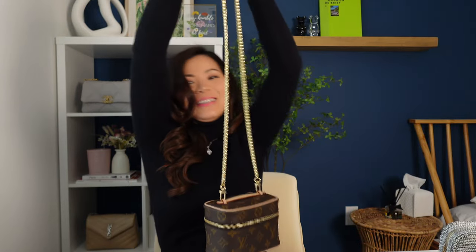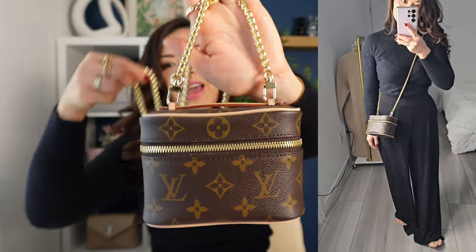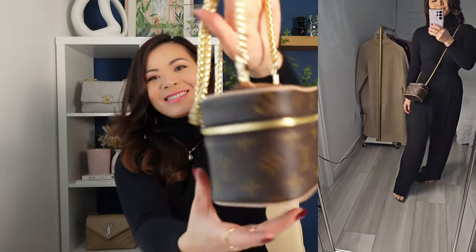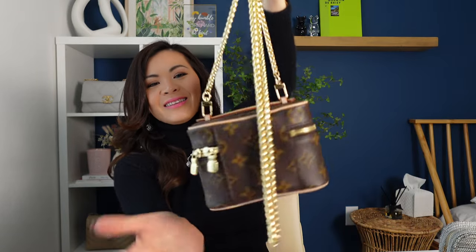Super easy — just do the same for the other side, and voila. This is what 44 inches looks like. Now I have a handbag instead of just a pouch, and it's so pretty. Previously, I bought a different chain for this pouch from Amazon and I didn't like it as much because it looks kind of cheap. Even though I got that chain, I never really wore this bag that much. But now that I got this chain from Next Fashion, I think it goes so perfectly with this pouch. The chain makes such a big difference — it's more sturdy, higher quality, and so pretty. It's about $20 or a little bit over $20 depending on the length. I think that's a really good price for something of this high quality.